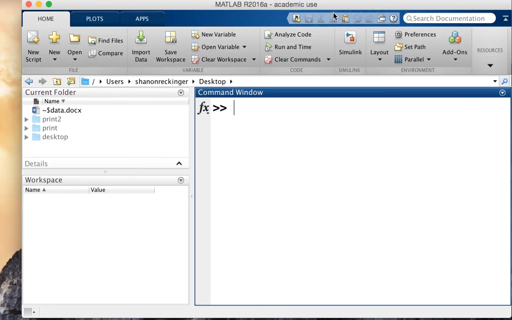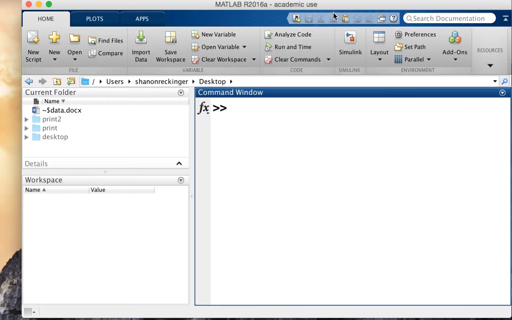So the syntax for the symbolic toolbox, I'm going to write a few things down and then I'll just show it to you in MATLAB, is that it's a toolbox and it's one of the only ones that doesn't pop up with a little window that you can push buttons on. So it's all just command window. Everything's executed in the command window.